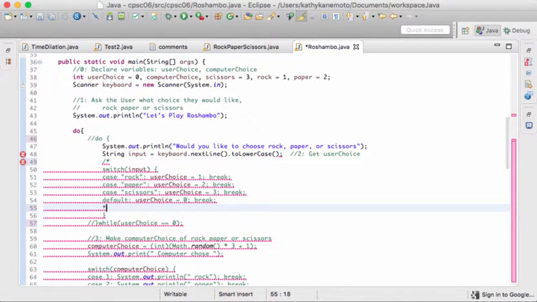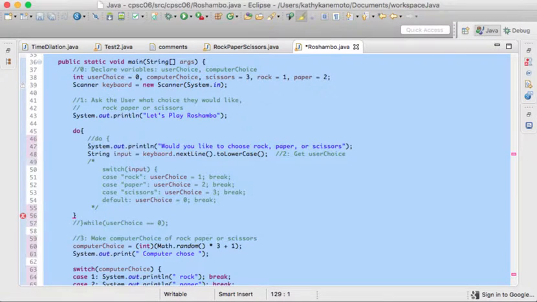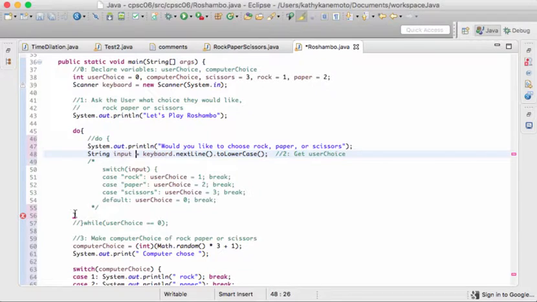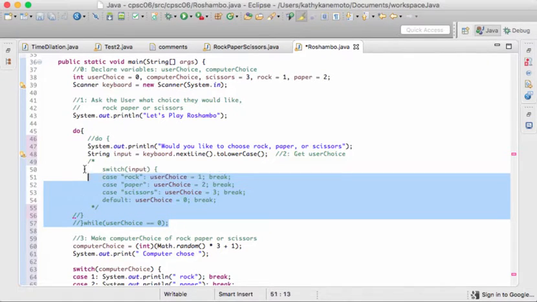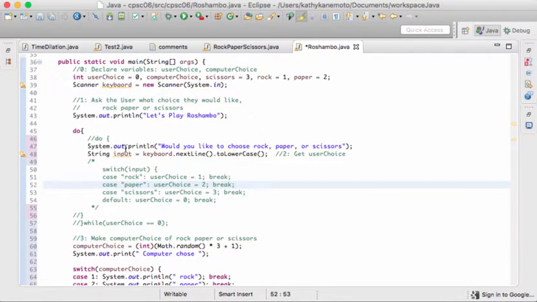So I'm going to go ahead and take this switch statement out. Let me do a Control A, Control I so you can see how our code is working now. Oops, I left this curly bracket in here. Okay, so I pretty much have taken out this part of my code that I just wrote. Now go ahead and I'm going to have the user type in rock, paper, or scissors.